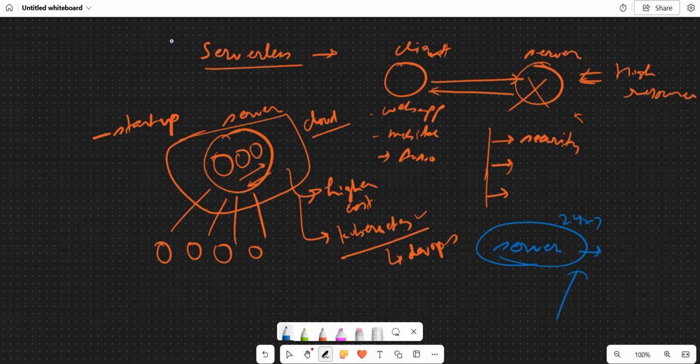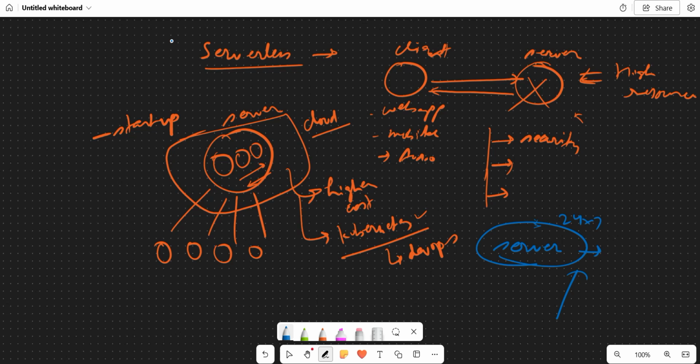This point is important, which means you don't have to worry about the cost. If in a single day you are getting 5 requests, then it will just start on those 5 instances, serve the request, return the output, and then close down.